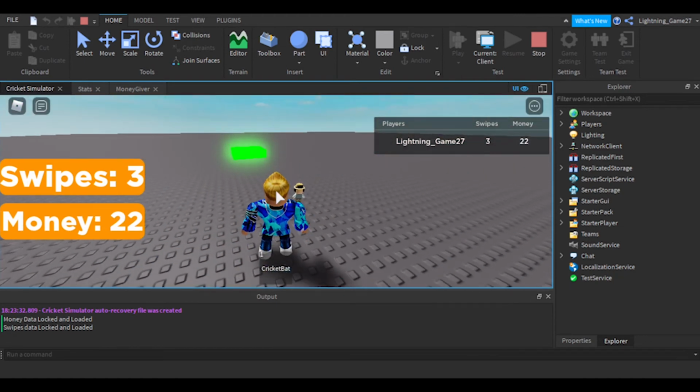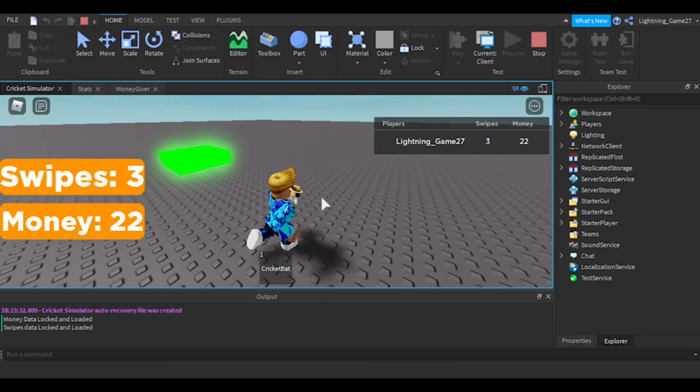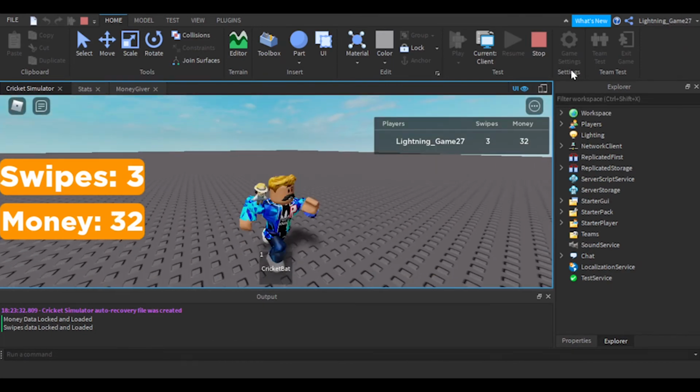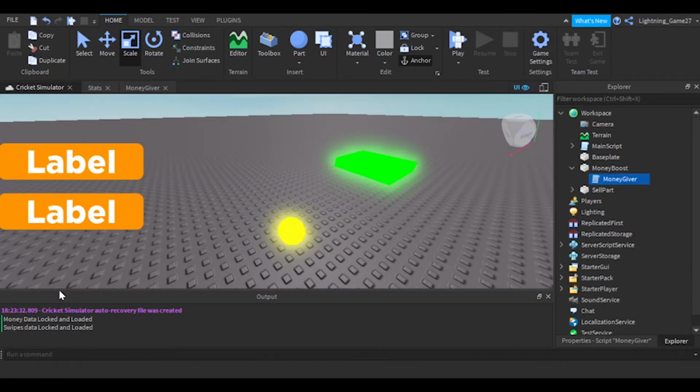Check it again so we know it's actually disabling and enabling. So let's see. I'm getting impatient. Yeah, it works perfectly fine. So that's it, and we can go out. Oh, the money actually loads. I don't know how that works for this one. So yeah, that's it for this money boost.